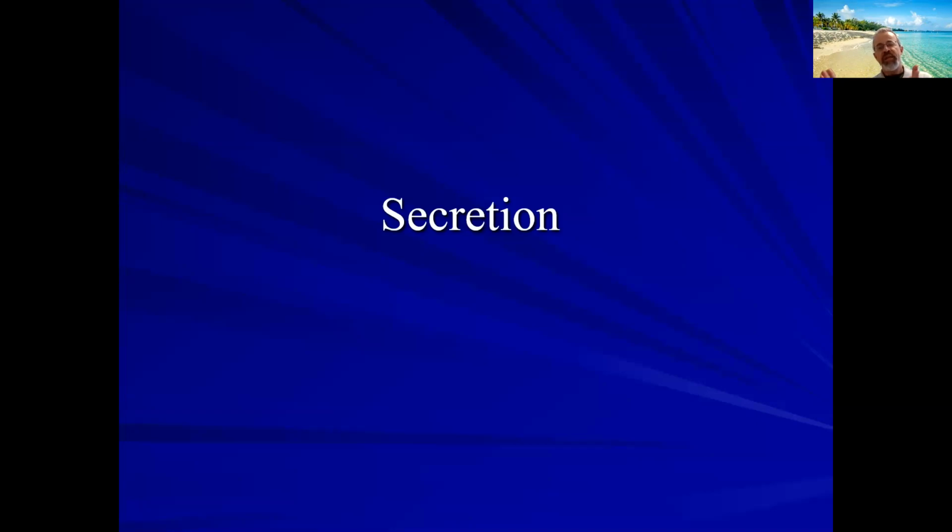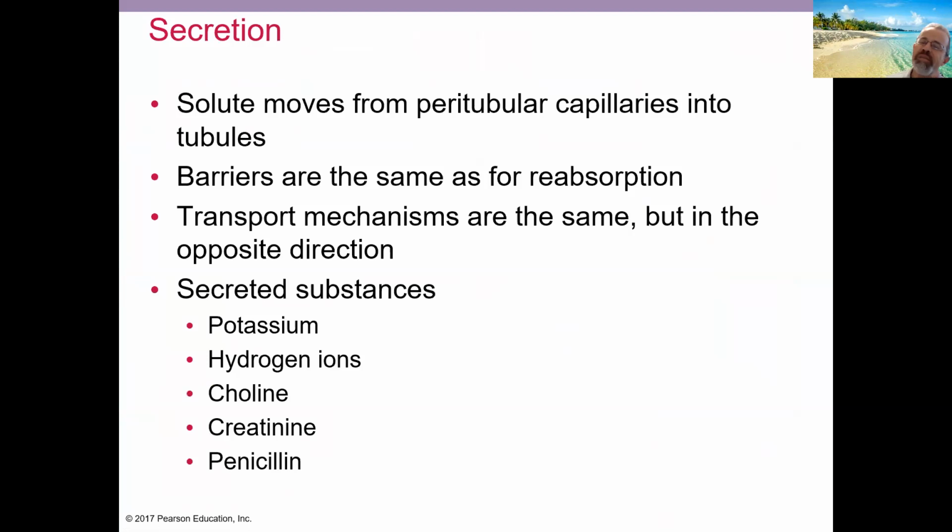Filtration, reabsorption, secretion. All right. I'm not going to mention much about secretion other than to say that this is where solutes that were not filtered across the filtration membrane at the glomerulus still end up in the kidney tubules by way of the peritubular capillaries. And so what enters into the kidney in this way? Well, different substances. This is typically where we see things like penicillin, I should say generally drug metabolites. These are some of the substances that are actively secreted as opposed to going through the normal filtration.